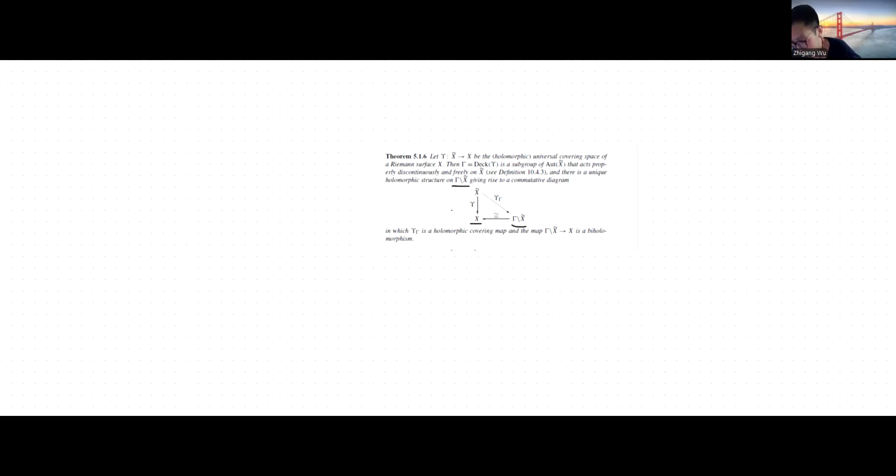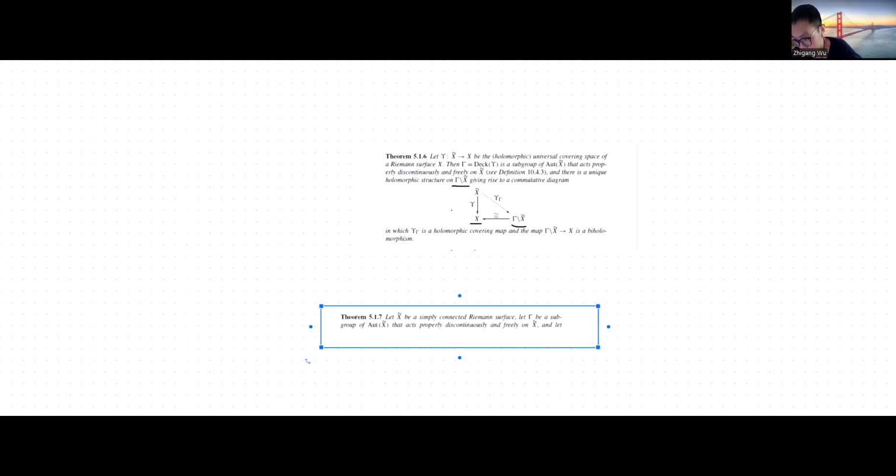Okay, so therefore, now we want to use this theorem.